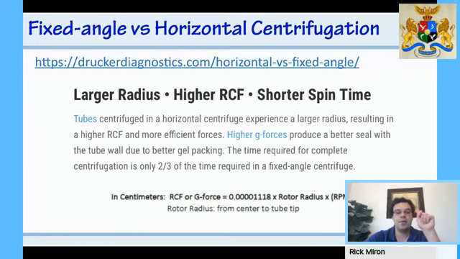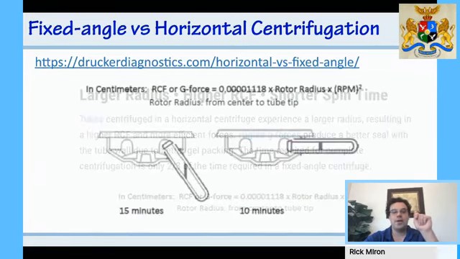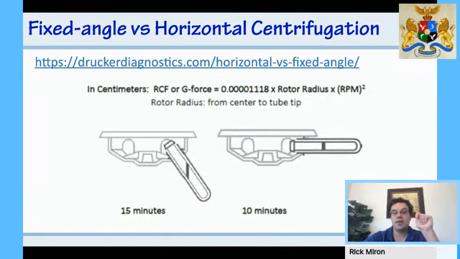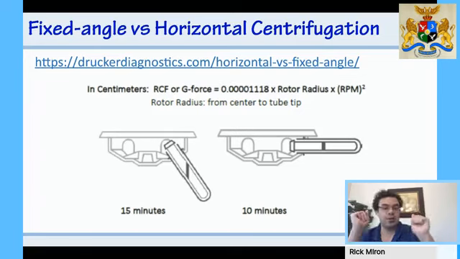But this is important here. The time required for complete centrifugation is only 2/3 of the time required on a fixed angle centrifuge. And then they show this picture here and they say, if you go horizontal, this protocol will take you 10 minutes. If you're fixed angle, it's 15 minutes.